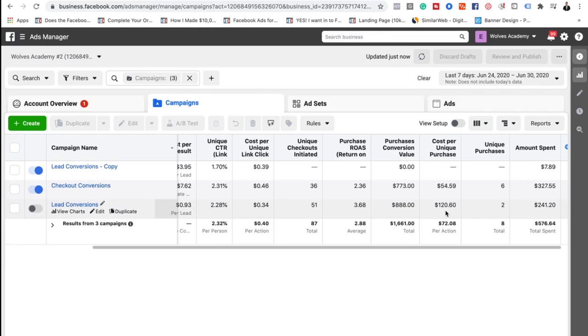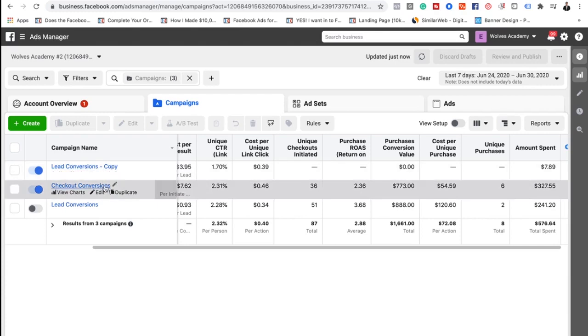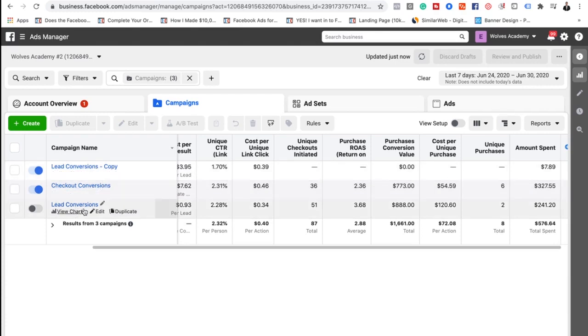But maybe I made that decision too soon. What happened is I saw a sale go through and I wanted to check where it came from, to see if it came from the new campaign or the old campaign. It actually came from the campaign that we turned off. This is the whole reason why I did not delete this campaign, and why I only shut it off.